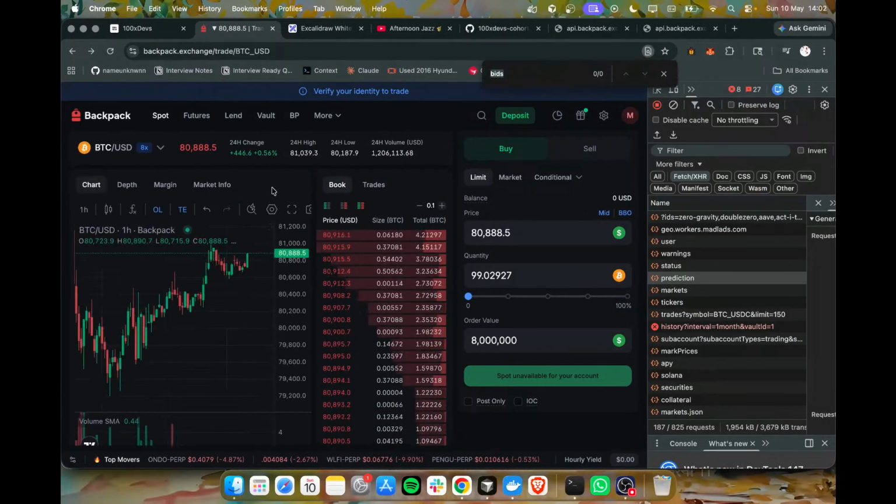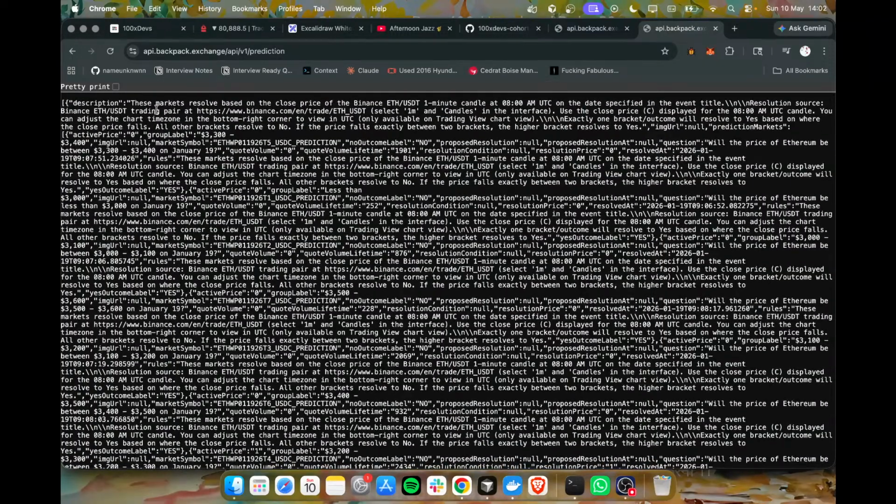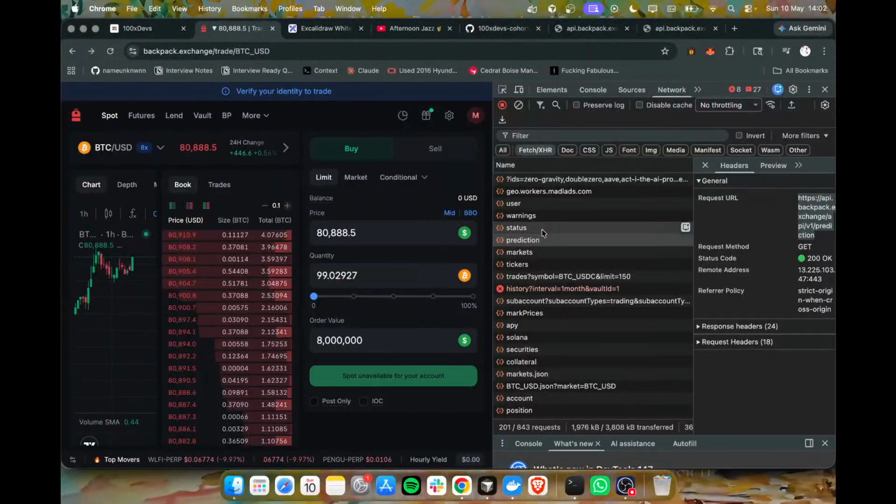I don't know where prediction is, to be honest. Okay, there is no prediction over here, but basically there is something called the prediction which is getting us this data, which is predicting what is going to happen to a particular asset, I think. Yes, so this is another endpoint that we're hitting.